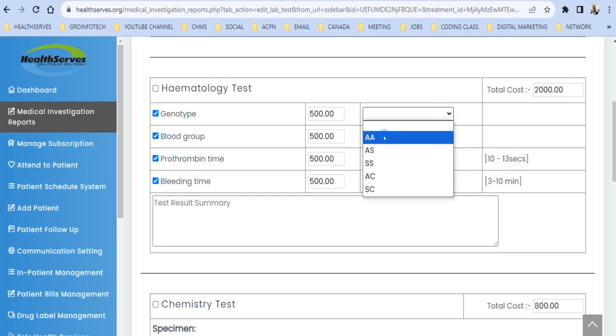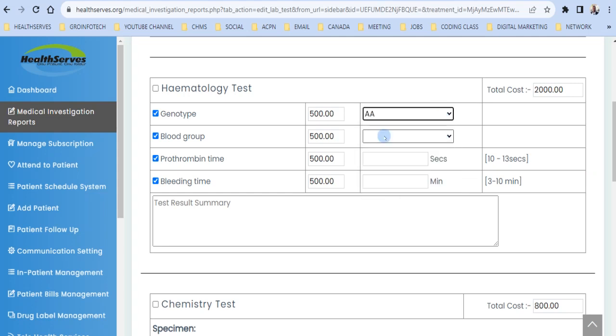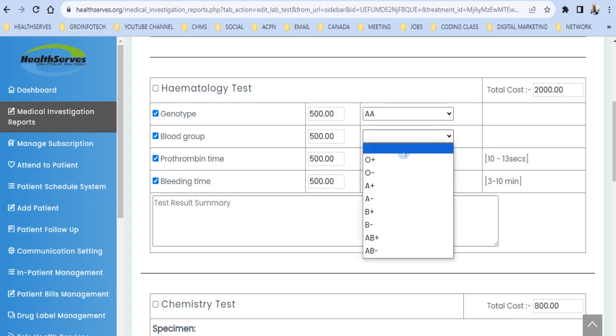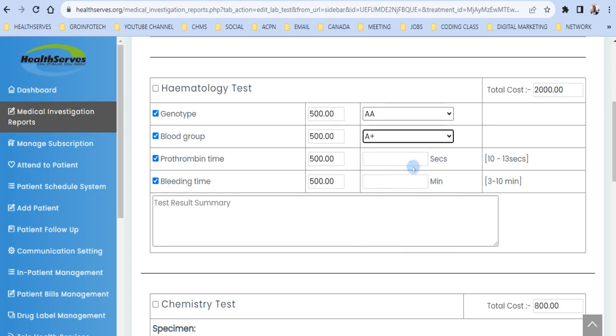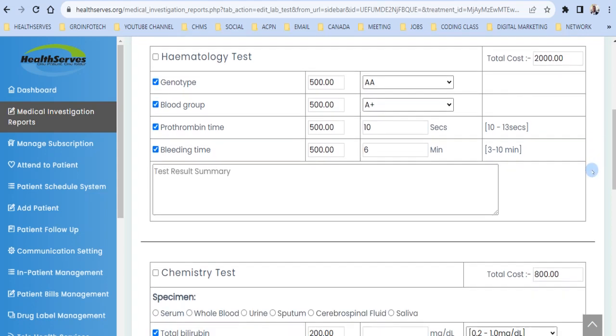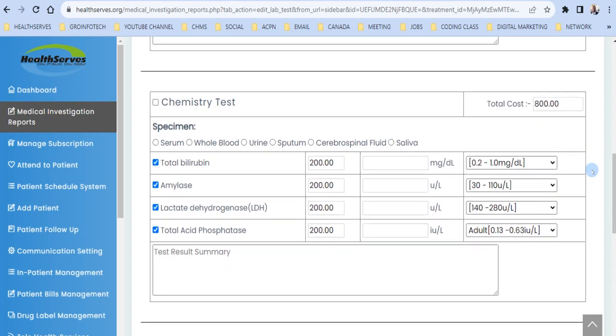All right. So you say genotype AA, blood group A positive, then prothrombin time 10 seconds, sorry. Then bleeding time 6 minutes. Right, let's move on. So if you want to make any analysis under this group of tests, that is under hematology, you can analyze it under that summary.